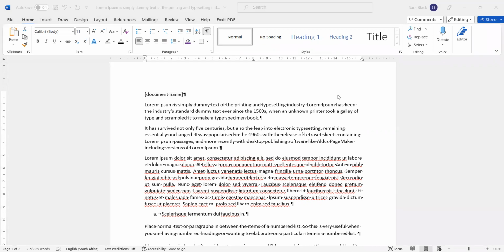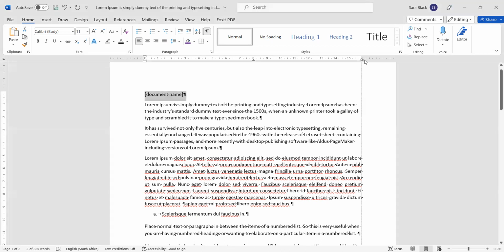Can you see that there are some little black marks? They don't quite look like the little black L that we had for left aligned tab stops. There's an inverted T at the 8 centimeters, and at the 16 centimeters, which looks a little bit off my rightmost margin actually, there is a little backwards L. You can see I can grab it on my ruler and drag it, which one must be careful doing because dragging is not as accurate as precisely saying X centimeters or Y centimeters.